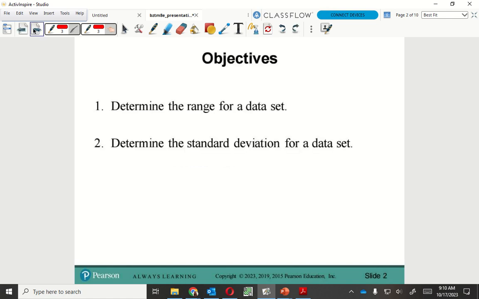Now, I'm pretty sure everyone already knows what all that means, right? Everyone's done dispersion before? Just so you know, I had a teacher ask me what it is this morning. So what it means is we're going to find range and standard deviation for these sets. And we're going to use NumWorks here because NumWorks works really well with this. Super easy. It's a lot easier than any of the other programs you guys had. This unit is the main reason why last year we were using the TI calculators and this year we're using all NumWorks, because it just makes life so much easier.